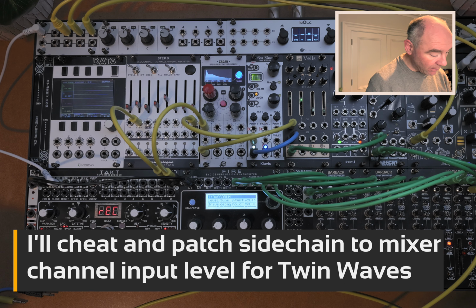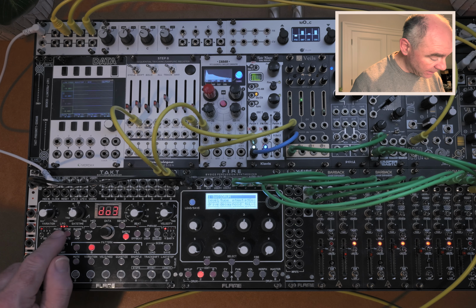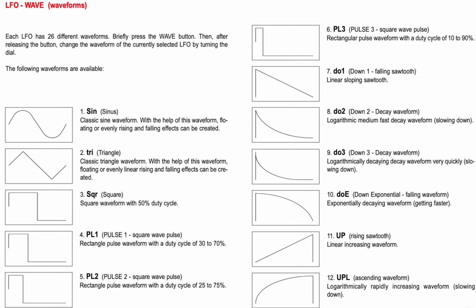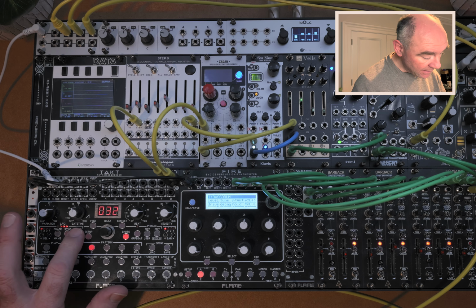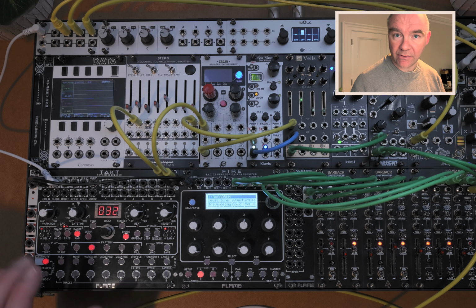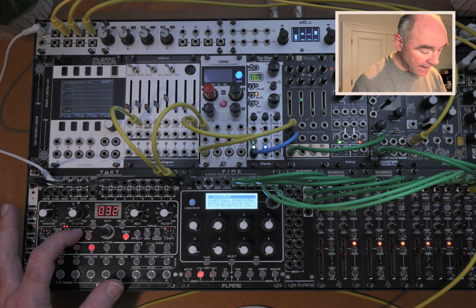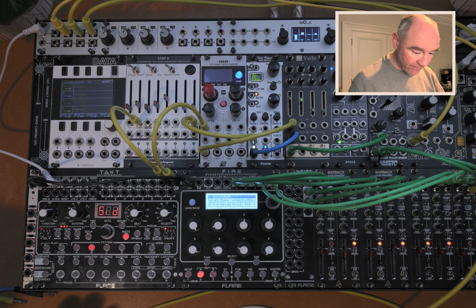So to do that, we're going to use LFO 1 for this. I've set it to down 3, which is a fast decay logarithmic curve. But the synchronization is not clock synced, it's going to be triggered by triggers on track 1, which is the kick. And I've reduced the range down to about halfway, and I'll show you in a second what effect that has. And I have set it to SID, which is the inverted envelope. So basically it's going to be an inverted sidechain envelope.